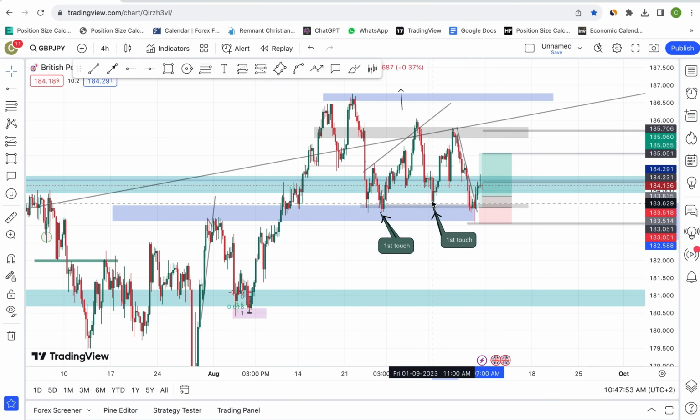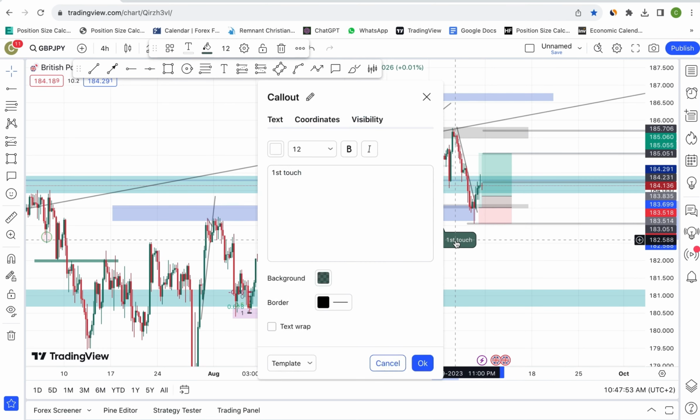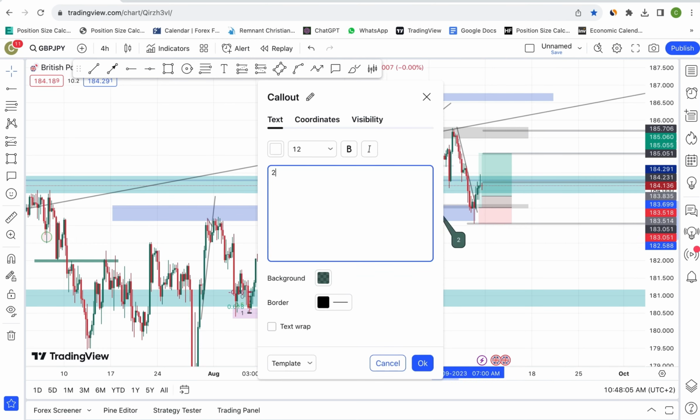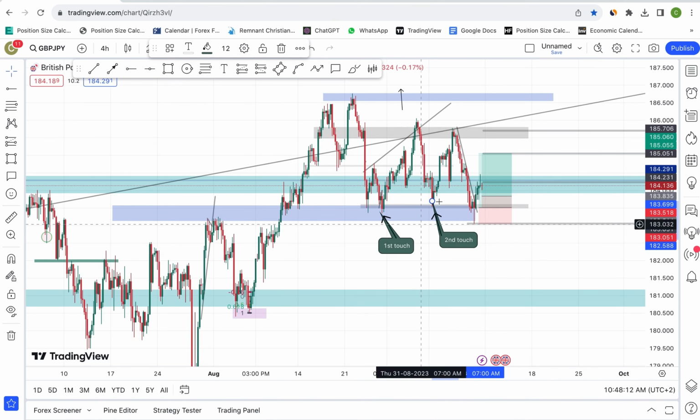This is our second touch. My emphasis is on the second touch, because one thing I understand about newbies is that the patience is not always there. That's why we blow our account. You want to take a trade that is accurate. You don't want to take a trade where you are guessing, because this has to do with your money. You don't want to be guessing with your money.